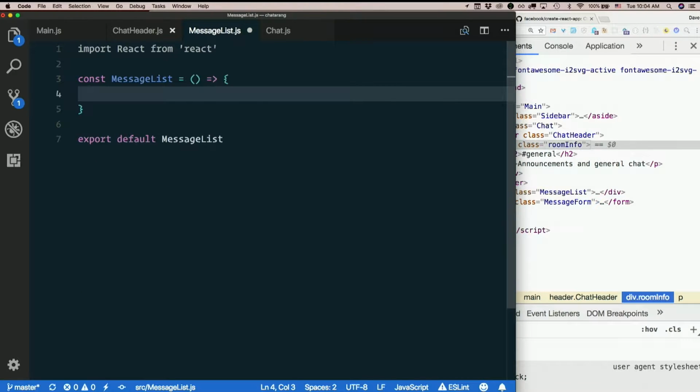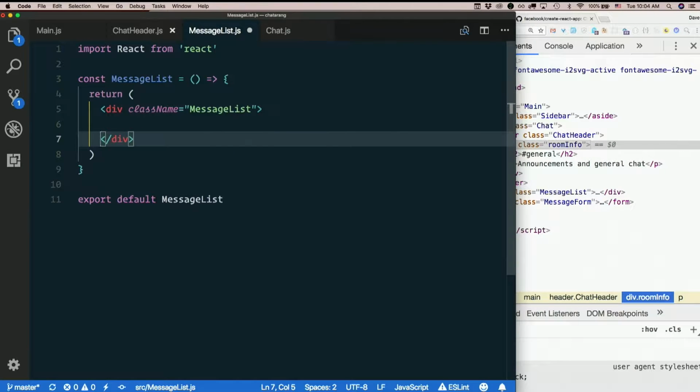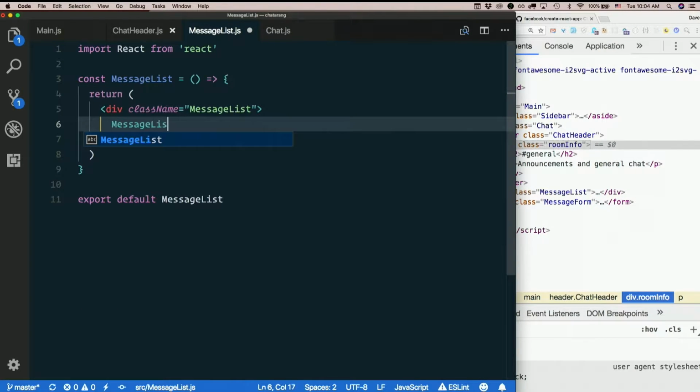And then I don't need a render method because my entire component is a function. I just need to return some JSX. And as usual, I'm going to make a class of MessageList. Put that on a div. And just for the moment, I'm going to stick the word MessageList in there so that I know my component has made it onto the page.